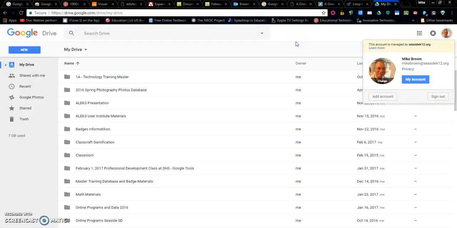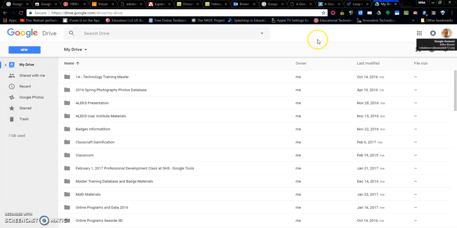So through a browser, and I'm talking about the Chrome browser because things like Internet Explorer don't behave quite the way that you would expect with Google. So Google works best with Google. So Google Chrome, Google Docs. Okay, so hopefully that makes sense. And you'll be able to get to your files and be able to share them with other people.